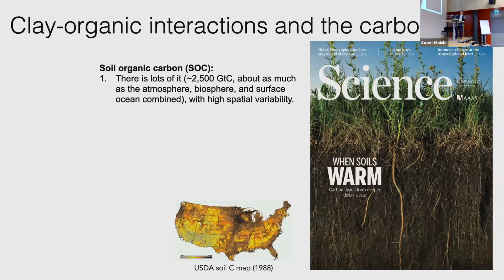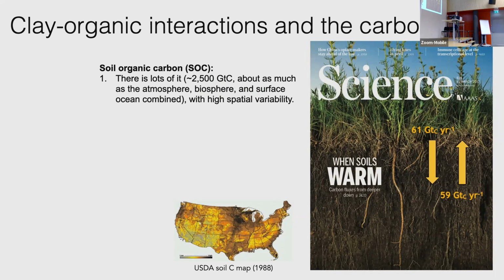There's a high spatial variability, but we don't really know why certain soils contain more carbon than others. We know that there's huge fluxes of carbon going into soils each year and coming out of soils each year. This is about 6 times our anthropogenic emissions. They're almost in balance with each other, but not exactly. So soils right now are giving us a free carbon sink that might be mitigating about 10 or 15 or maybe more % of our current anthropogenic emissions. And there's a lot of uncertainty about whether this sink is going to continue to be a sink until the end of the century or it might become a source.